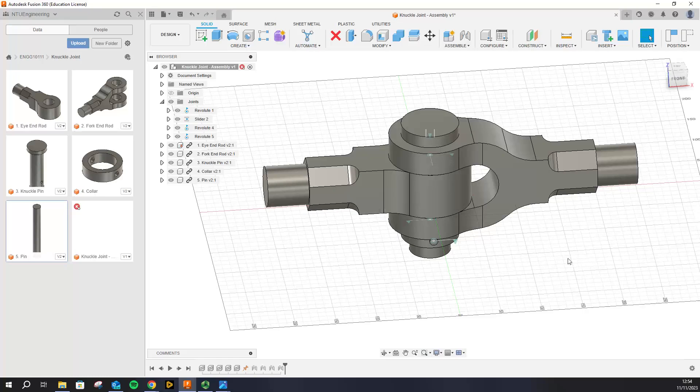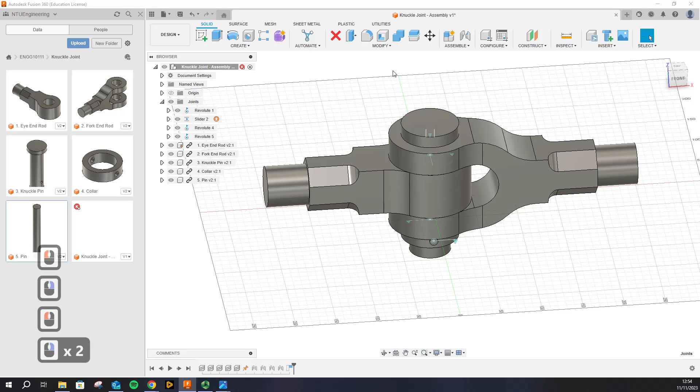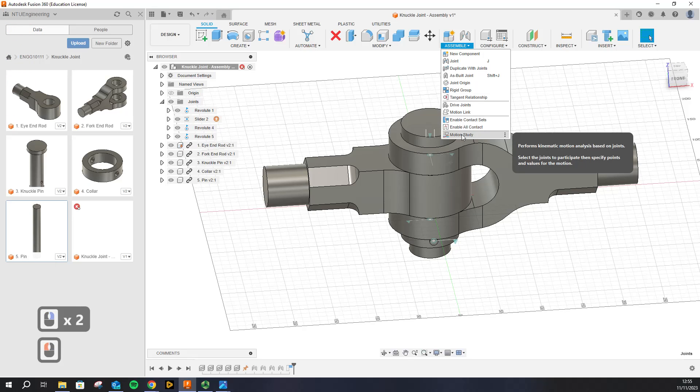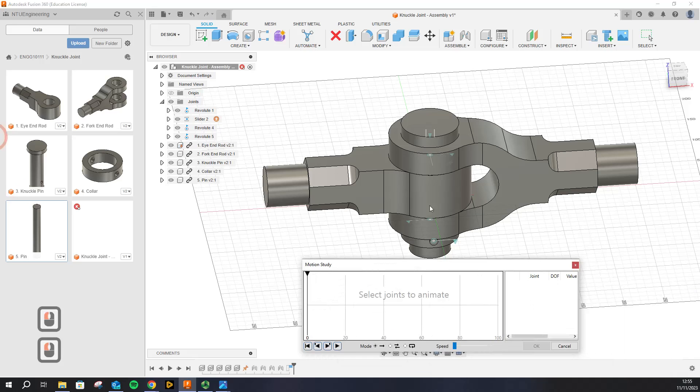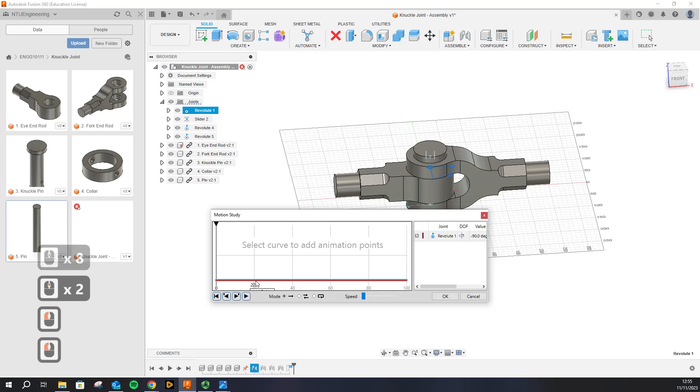This is your assembly completed, and that should be sufficient for your engine project as well. Make sure: once you've made a movement, if you 'Capture Position' that position will be saved; if you don't, it will come back to its original position after you've made a motion in the joint. One nice thing in Fusion is called a Motion Study — if you want to quickly animate some of your joints you can do that. There is a better way using the Animation workspace which we will see in another tutorial.